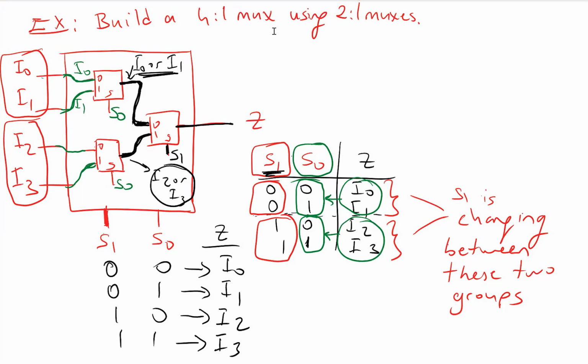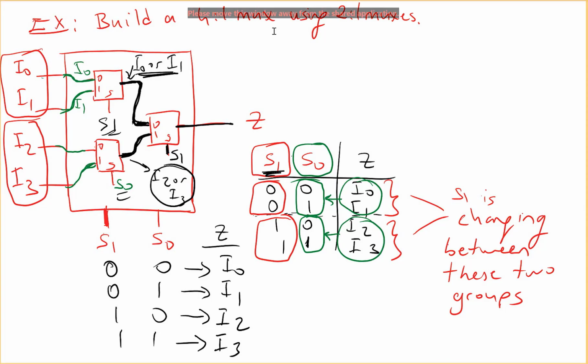You can also try to change the connections and then see if it is working or not. Instead of S0 here, you can try to connect S1. But if you connect S1 here, S0 here, S1 here, it will not be working in this configuration, and you can verify it is not working correctly. So you need to make sure you connect S0 here, S0 and S1 to do the last multiplex.